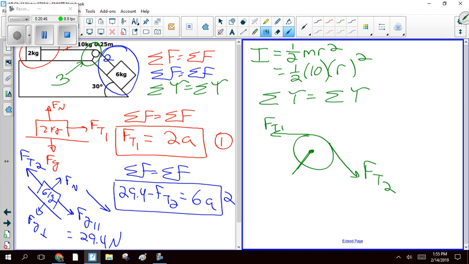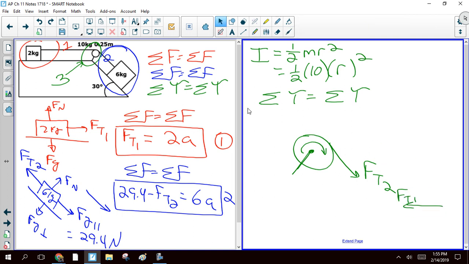This right here shows why the two tensions can't be equal. We know that the wheel has got to spin this way, right? And the only way that can possibly happen is if there's more clockwise torque than counterclockwise torque. So in English, tension 2 has got to be bigger than tension 1, because it's got to cause the wheel to spin in the direction of tension 2, not in the direction of tension 1.